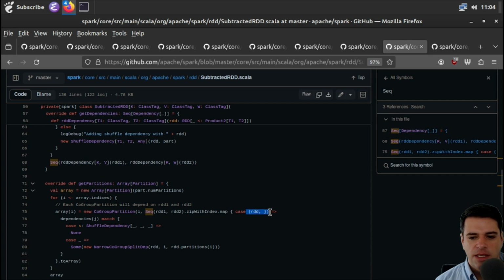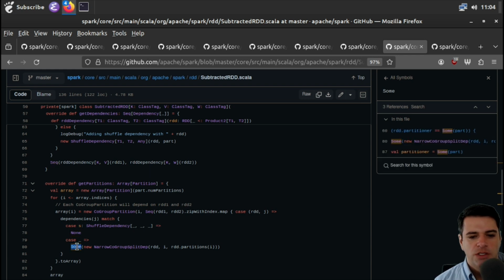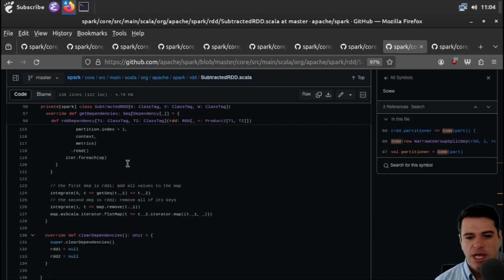And that function is going to take the RDD and the j, where j is, I'm not sure. I guess whatever the second argument is, and looks at the dependencies of j. And if it's a shuffle dependency, then we return None. Otherwise, we return Some new CoGroupSplitDep with rdd1, the index, and the RDD partitions at the index.